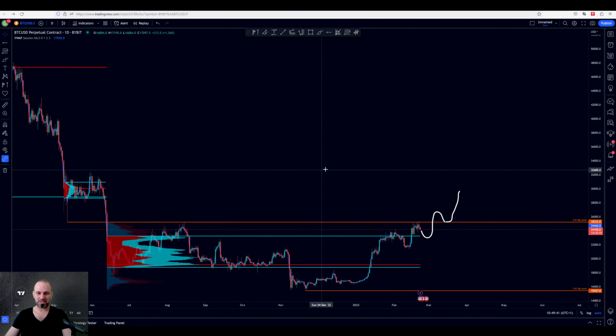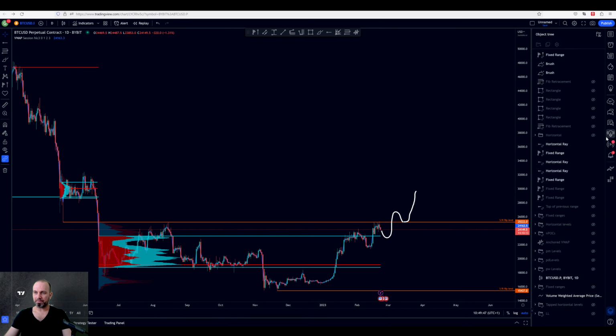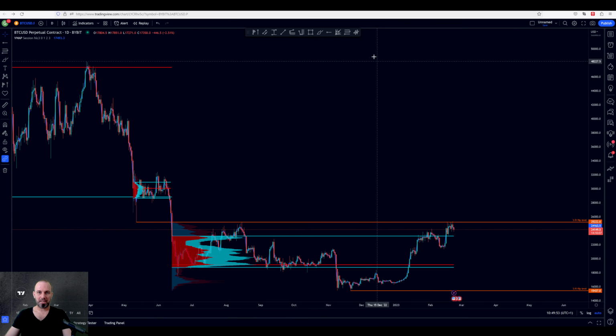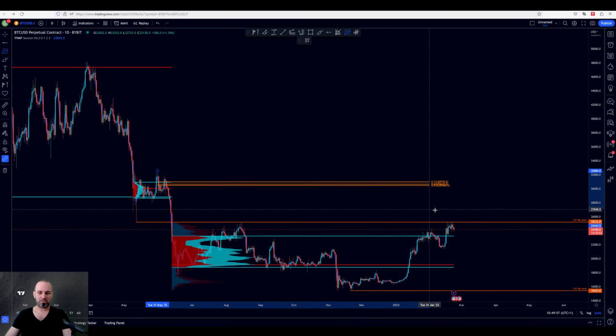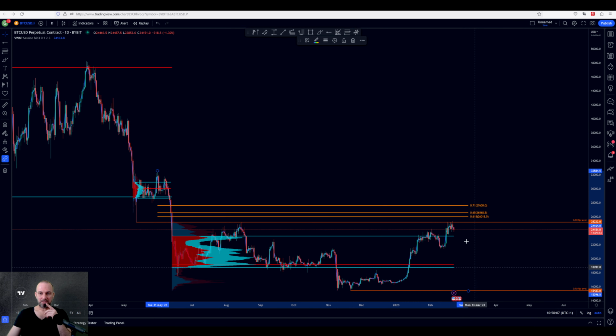But in between, we need to see if we actually have some levels, because there is another scenario that I would like to cover here. Please allow me to hide this because I want a clean chart. And that would be something like this. Let's say we pull some fibs, something along these lines, right? Something like this.